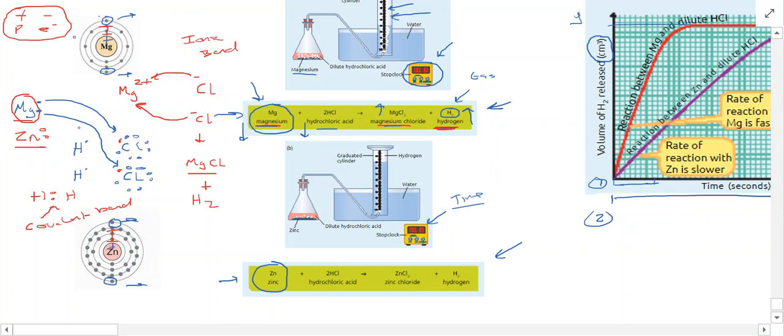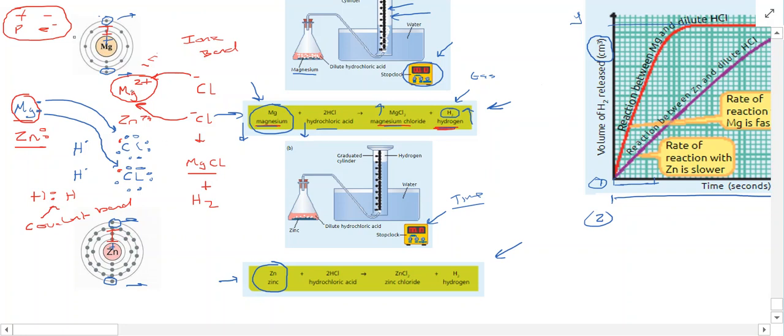So let's say if you have a magnesium ion and then you have a zinc 2+ ion as well, this magnesium ion is going to be much stronger because there's not as many electrons between the positively charged protons in the middle and the outside. So this magnesium atom is going to be giving out a positive charge that is much stronger than the zinc, because the zinc positive charge is being dulled down by the amount of electrons surrounding it.